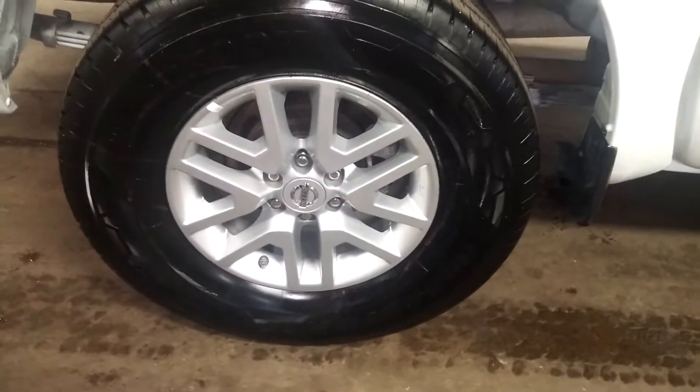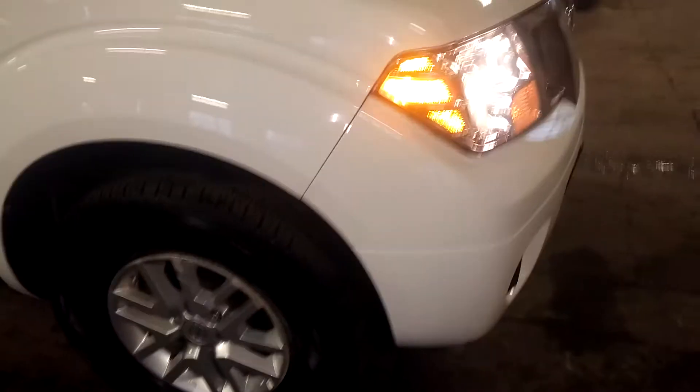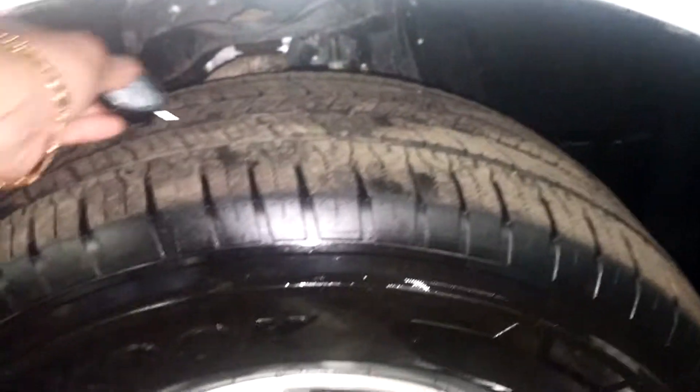Here's your rear passenger side rim — very nice, I don't see any curving. Tire tread is over 10/32nds. This door looks good, this rear door looks good, and this fender looks pretty good. Here's your front passenger rim — very nice, does have some curving, and I'll say 10 or more to cover it. Tire tread is over 10/32nds.